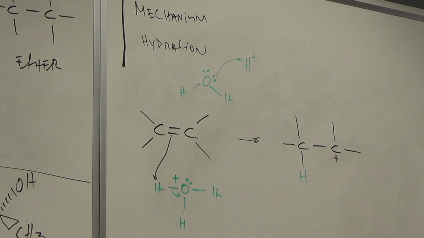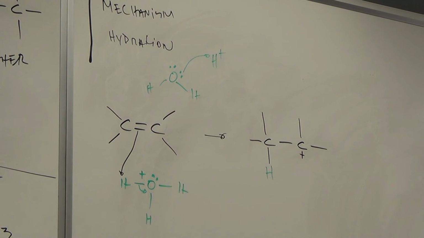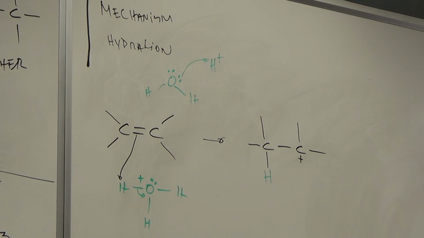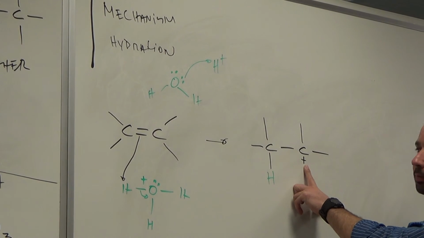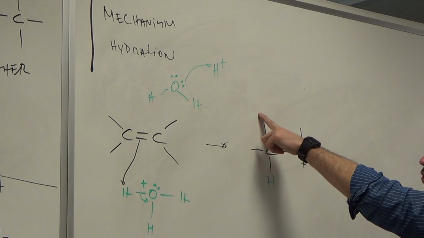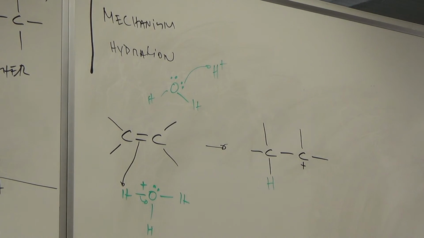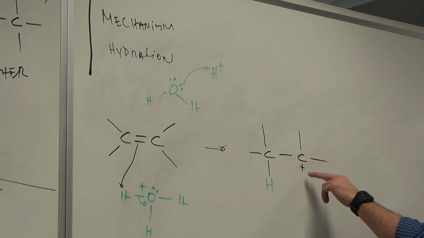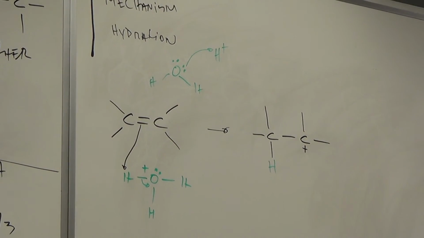Every time you form a carbocation, there is a possibility of a racemic mixture, but also a carbon chain rearrangement. So let's say that this was a primary carbocation, and here there were methyl groups. What would happen is maybe one of these methyl groups will migrate here, or one of the hydrogens will migrate, in a methyl shift or hydride shift. Every time you form a carbocation, that could happen.